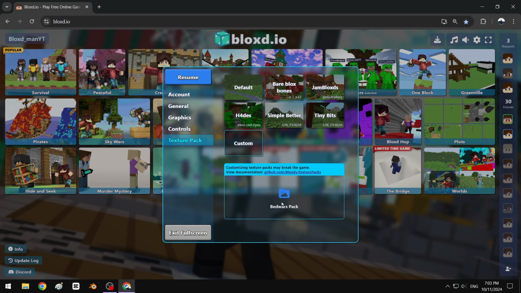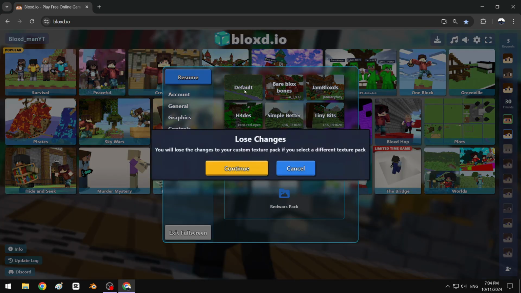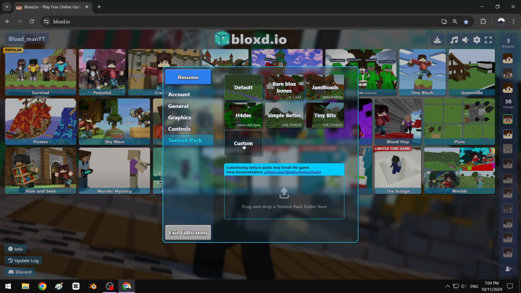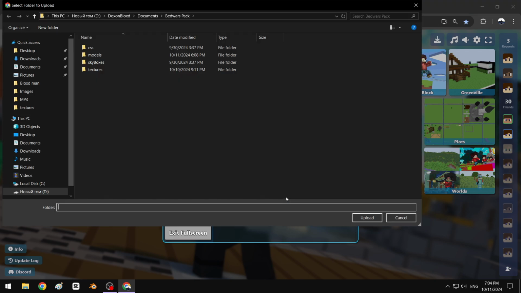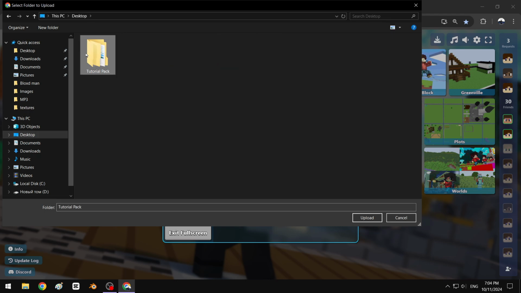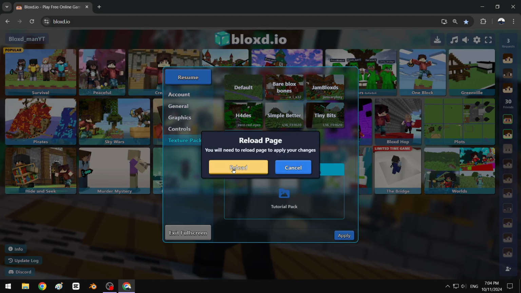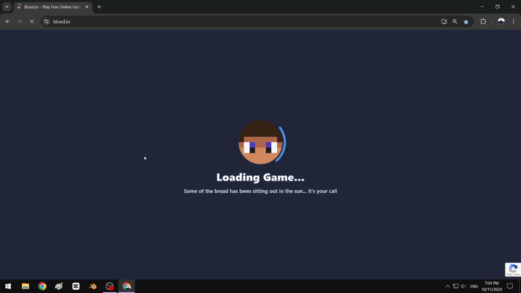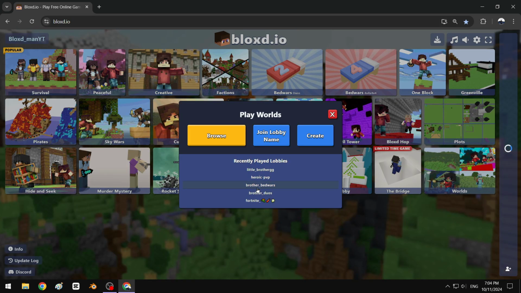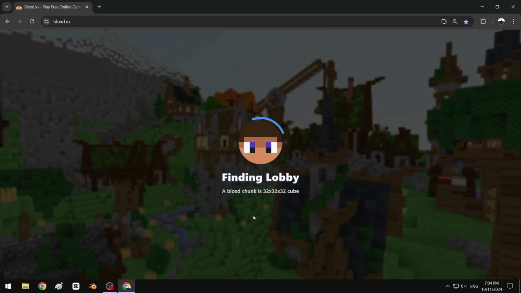Options, texture pack. Click this. If you are using your Chromebook, just click custom, click this side and desktop, tutorial pack, upload, apply, and done. Let me show you how it looks in the game.